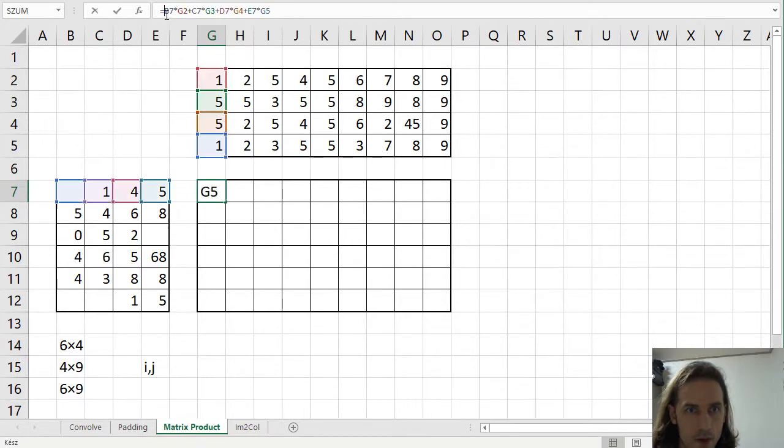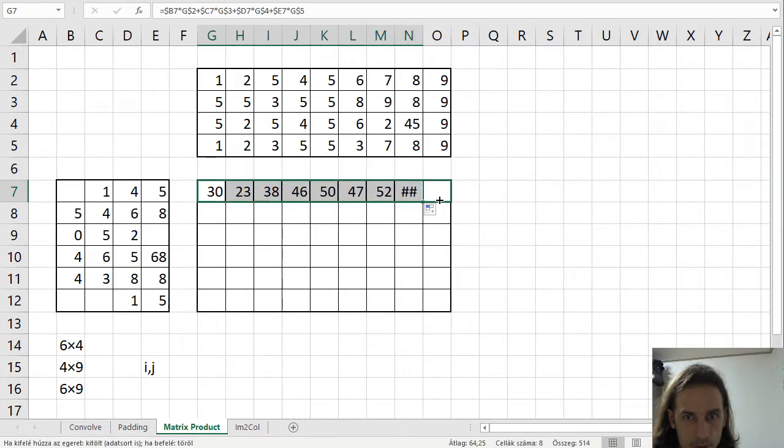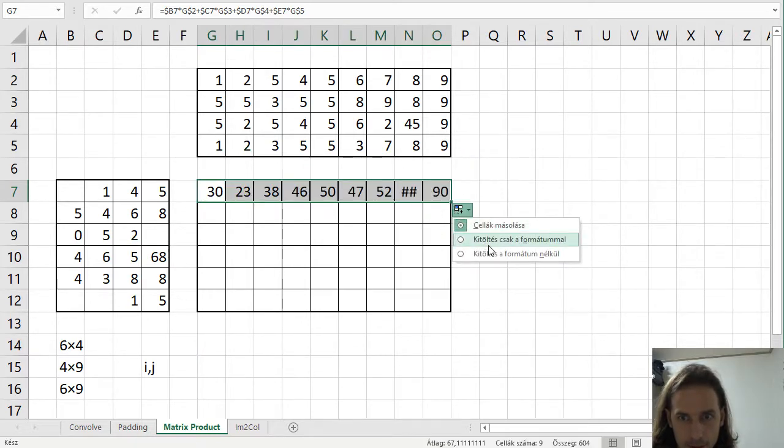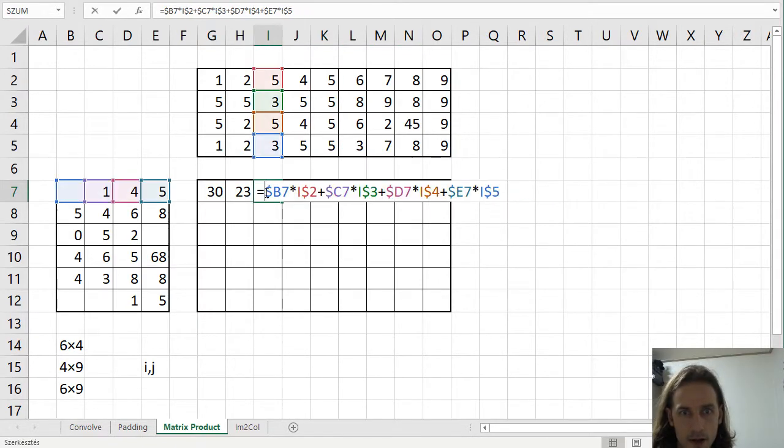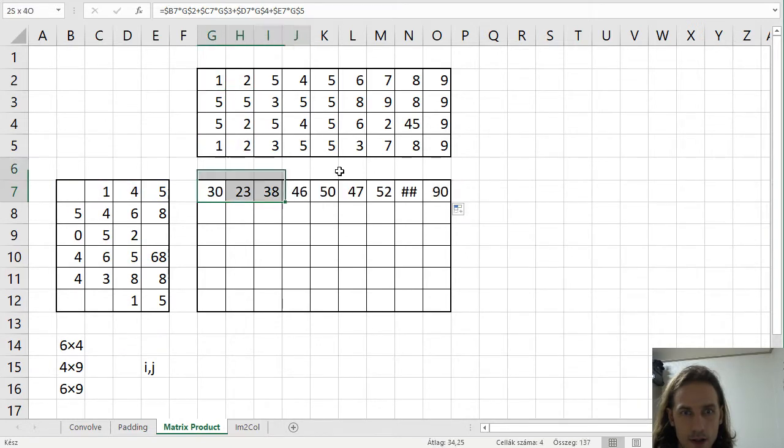So when we've done the multiplication, I have to fix B here and 2 here, C here, 3, D with G, and E with 5. I hope. Come here. Oh, damn. Go back and try again. So no formatting, thank you. Yeah, it works. So this is how you can get the matrix product of two matrices.